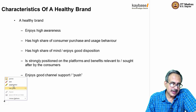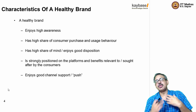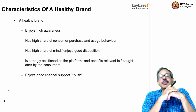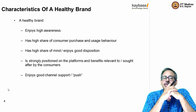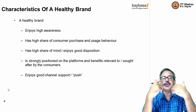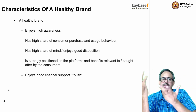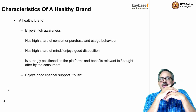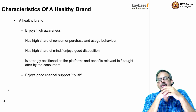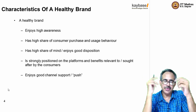And when a brand is healthy, how is that manifested? Now, when a human being is healthy, how is it manifested? We have good stamina, we don't have a BP problem, we don't have a cholesterol problem, we don't have a sugar problem, our voice is good, we're able to walk straight, we're able to walk fast, we're able to lift things, and so on. There are various aspects of a human being in health. If a person is not healthy, you will fall ill often, your stamina will be poor, you'll get tired very easily, your digestion will not be good, you'll not be able to eat different kinds of foods, and so on and so forth.